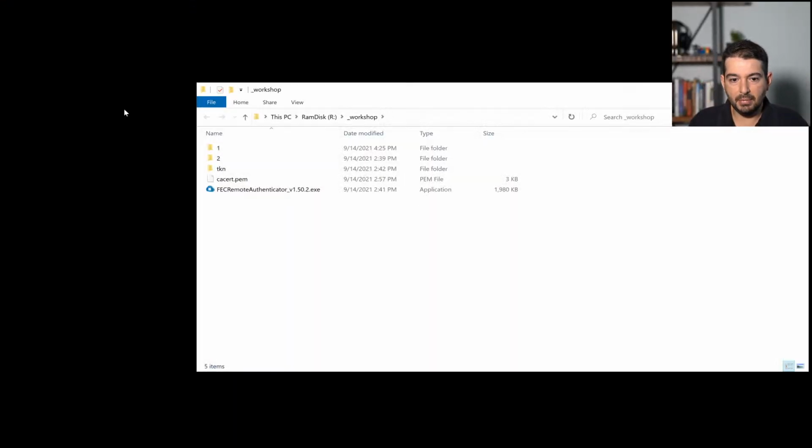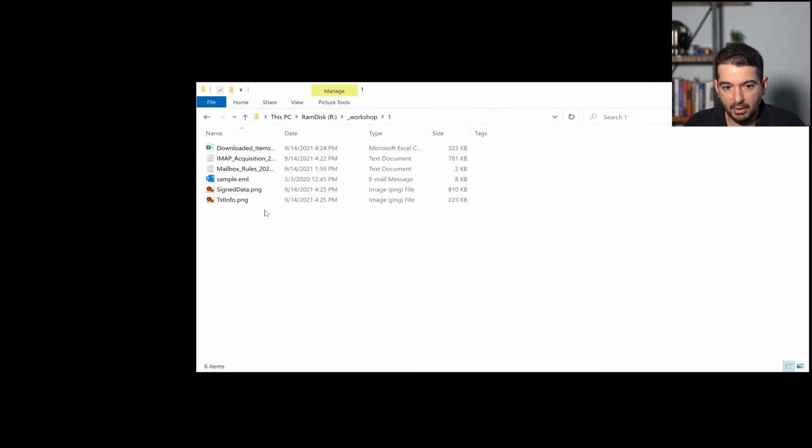I'll show you what the process looks like, what the timestamp request and responses look like, and how we can accomplish this both with forensic email collector and outside with other tools. So let me share my screen with you here, and let's go through a few things. Let's say that you did an email collection and you ended up with an email message itself.